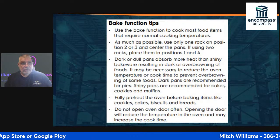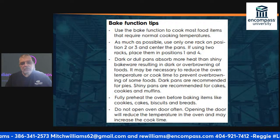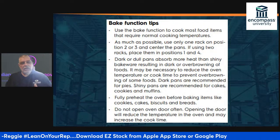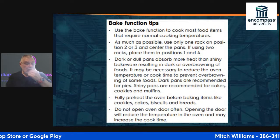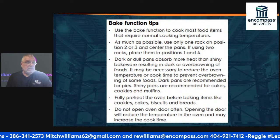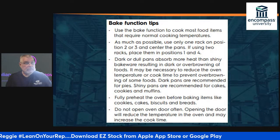I said, now the first thing you have to do is turn the oven on to the correct temperature. So we turned it on. I also always carried my own pan, my own cookie sheet. I took out my cookie sheet and made sure that I cleaned it off. I then placed all of my cookies around like it says in the instructions. I read the instructions. The instructions say 15 to 17 or 17 to 19 minutes for cooking. So I waited, and the oven clicked off.